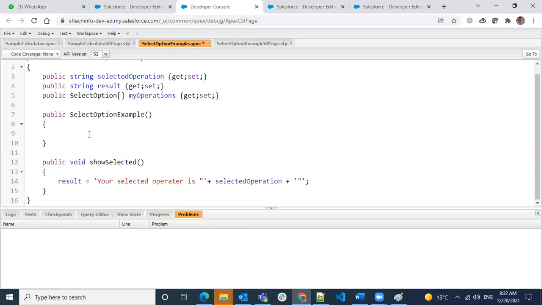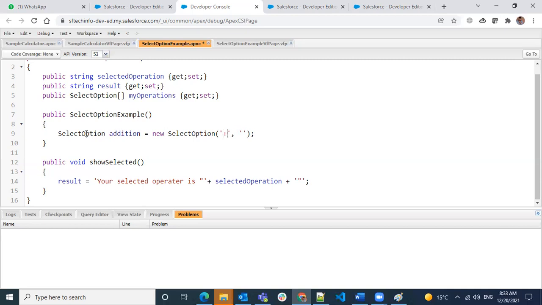Now, select option, call it addition, equal to new select option. There is a two-parameter constructor also for select option, that is value followed by the label.